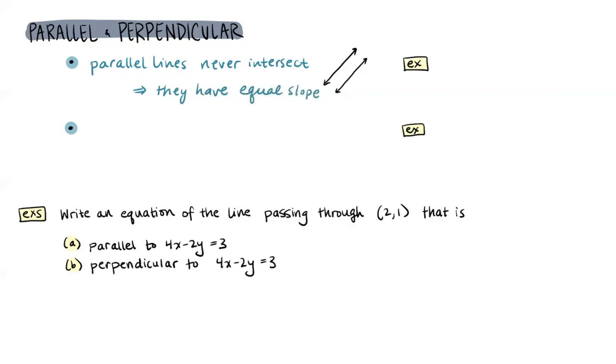As a little example, if we were looking at the line y equals 1/2 x plus 3, then any line with a 1/2 in front of the x, because this is the slope, is going to be parallel to this line. The plus 3 just moves the line up and down, so we could have maybe 1/2 x plus 10. This would be a line that is parallel to the other line. They have the same slope here, and so that means that they are parallel.